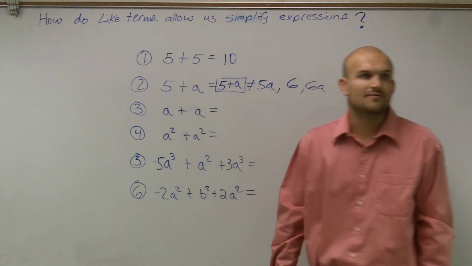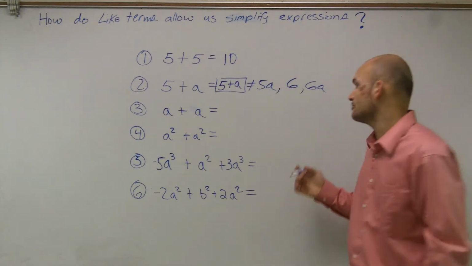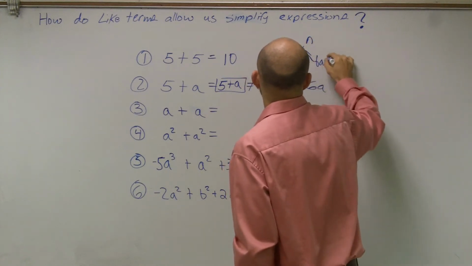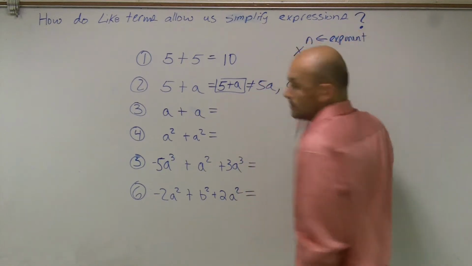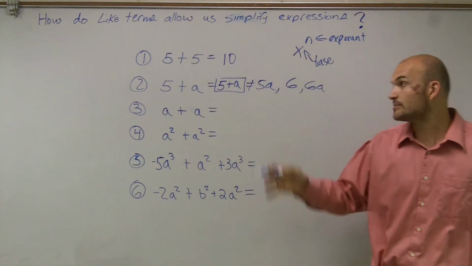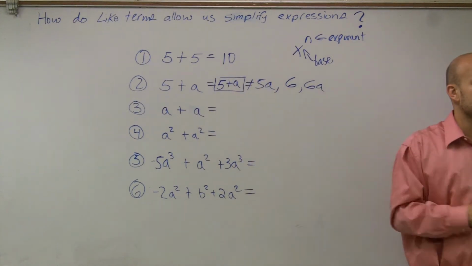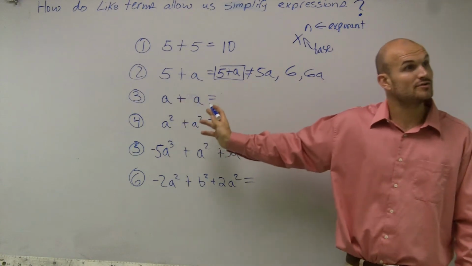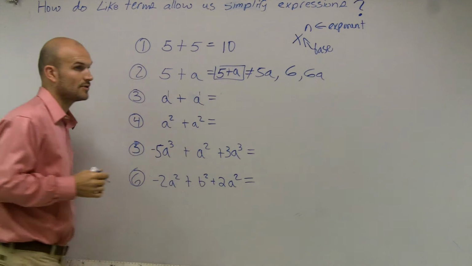So what about when you have two variables? Well, the main important thing, guys, if you remember, a variable has a base and an exponent. You can combine like terms as long as they have the same base and the same exponent, and then we can add and subtract them. So do these have the same base? Yes, they're both an a. Do they have the same exponent? Yes. If you remember, we can write this as a to the 1 exponent.